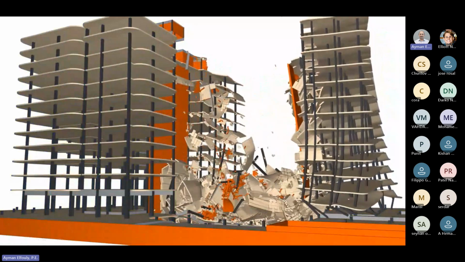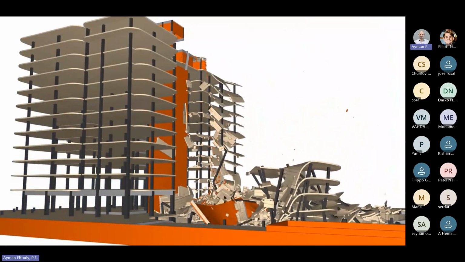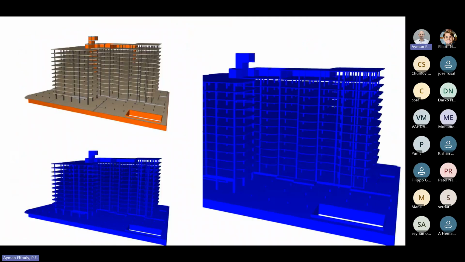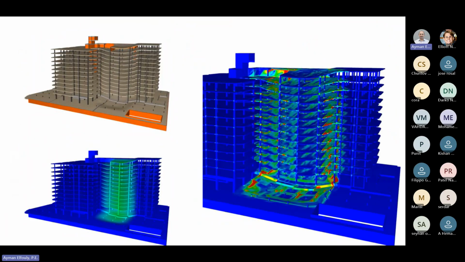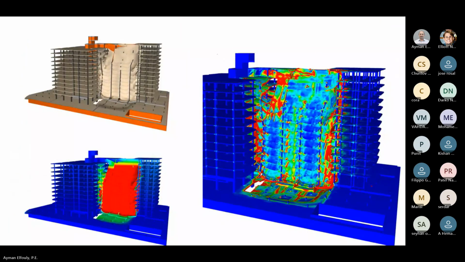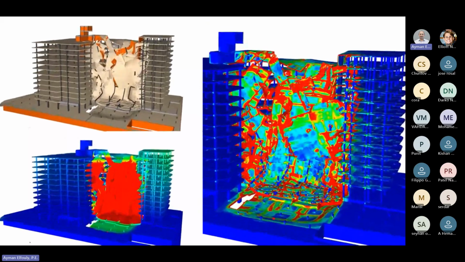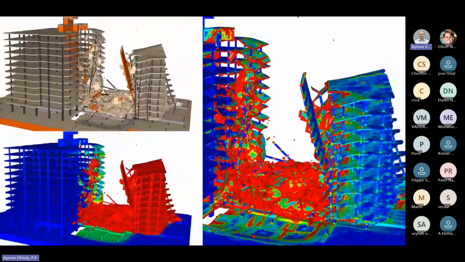The power of ELS, as we are going to see also later, is that it dives into the very fine details of your analysis, like the material behavior, each reinforcement rebar inside your structure, what's happening in it, every connectivity between columns or beams or slabs, what's happening in it, every bolt or screw if you are doing steel structures, what's happening in it. And all of these are happening under the umbrella of nonlinear material models.